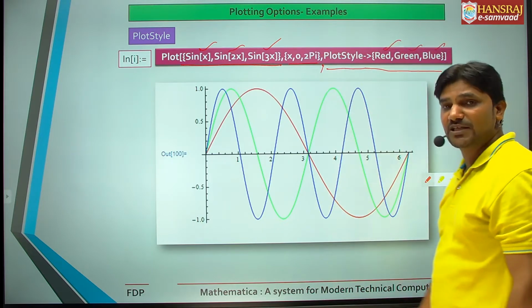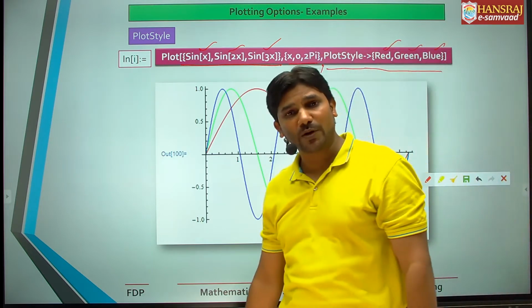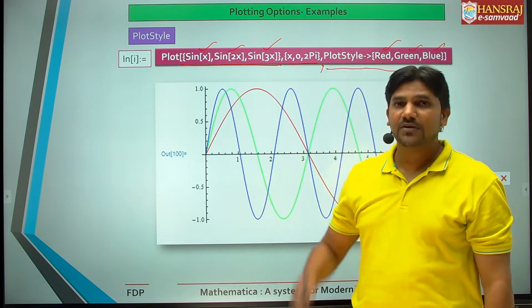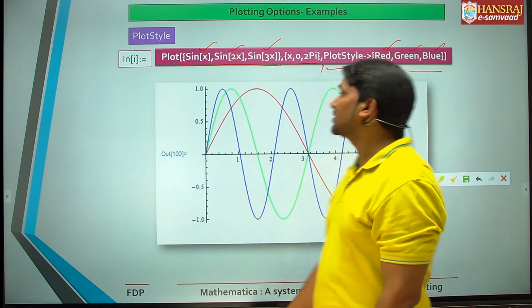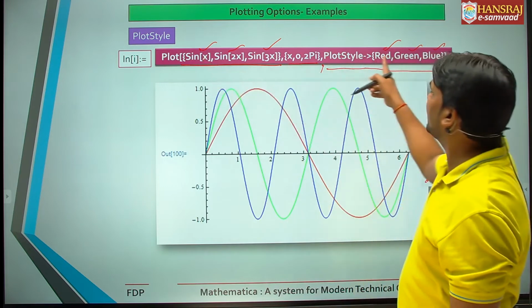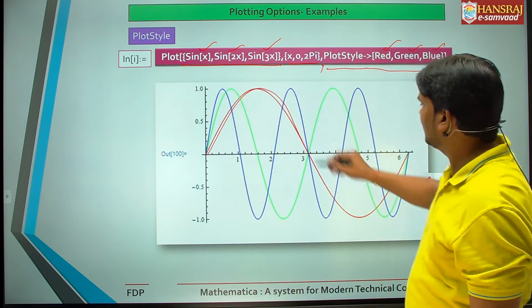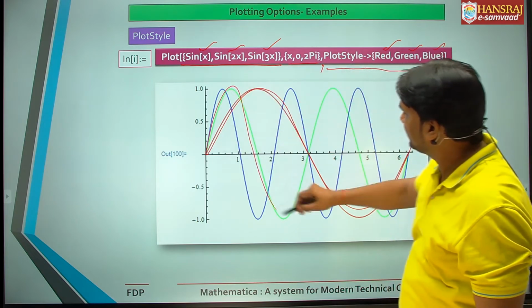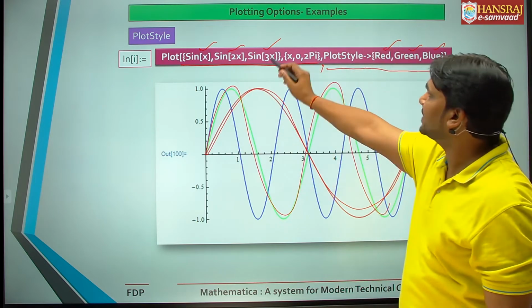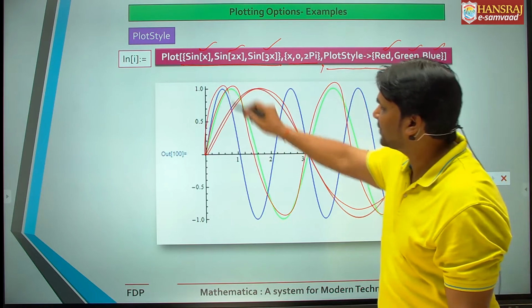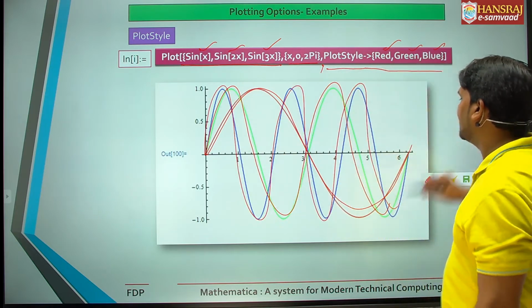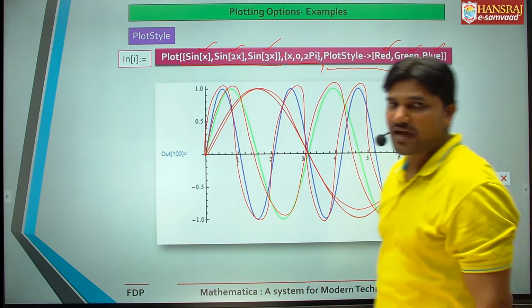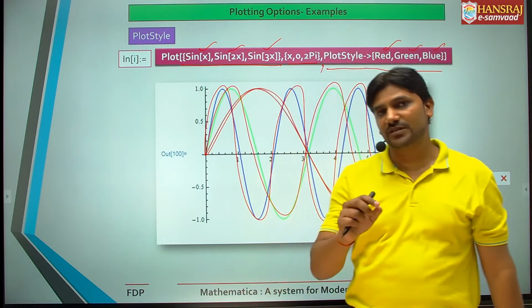So that is my style, that I want to make my plotting style in some colors for some particular functions. So sin x will be in red here, sin 2x will be in green, and then sin 3x will be in blue. So I can easily understand which color I am using to represent which particular function.